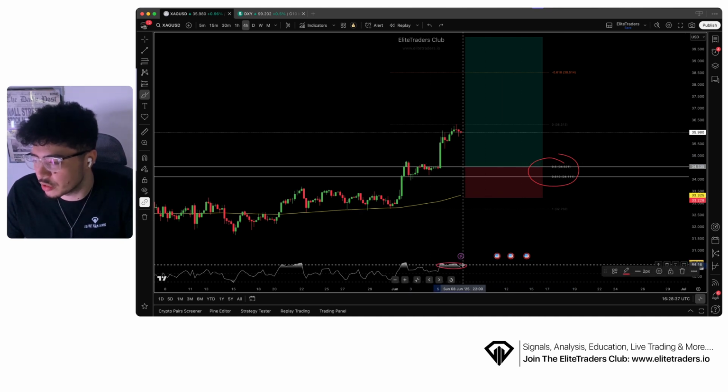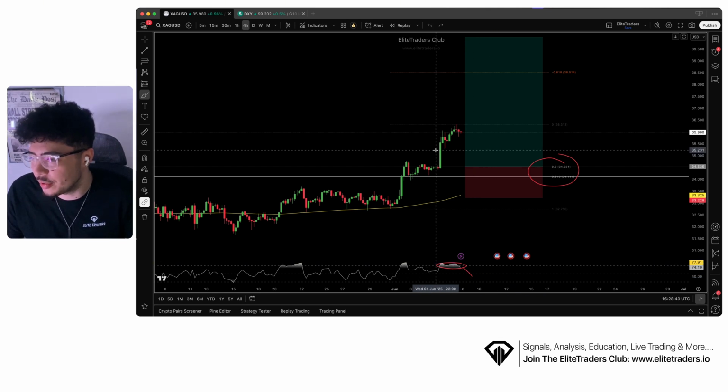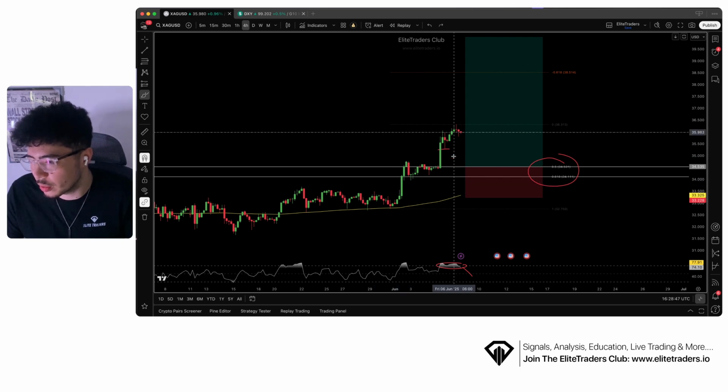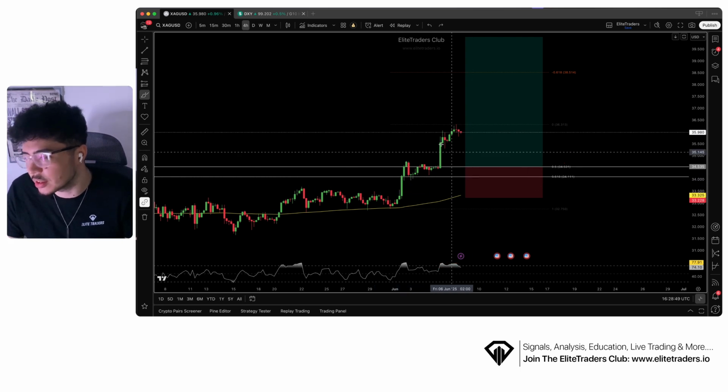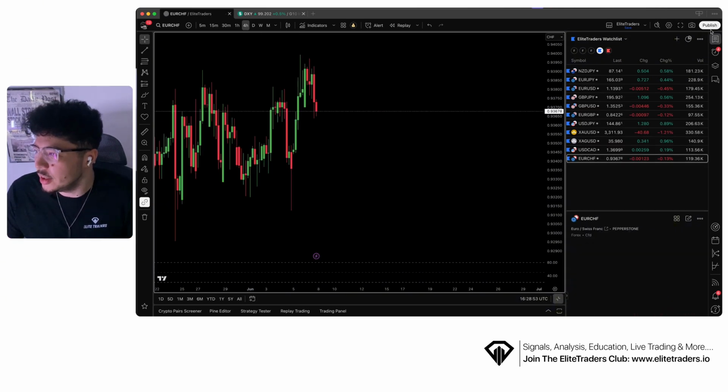Again, the RSI is pretty overbought, so just as natural market movement, it looks like it's due for a pullback. Again, a very aggressive candle here, very aggressive candle here. So are we going to see some sort of correction? In my view, yes, I think that's quite a likely outcome.